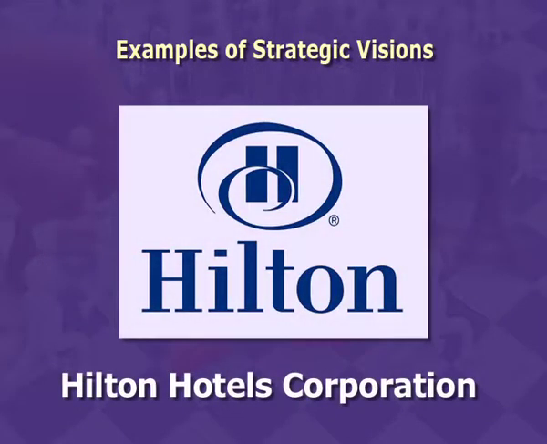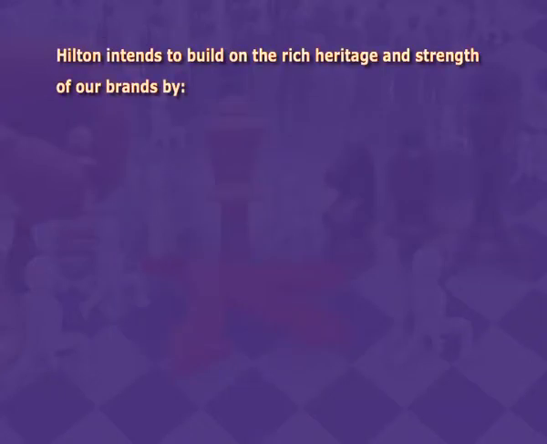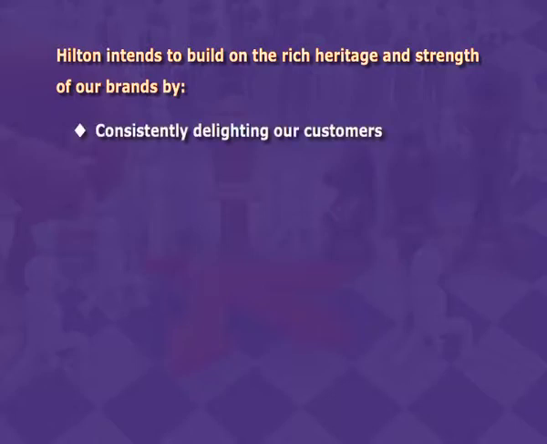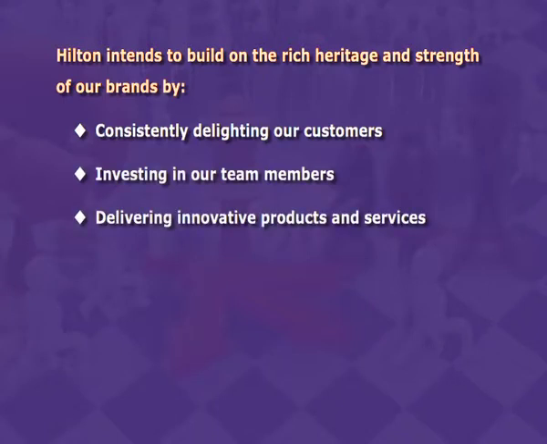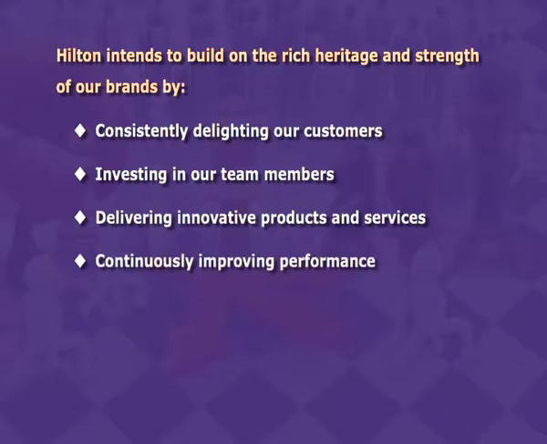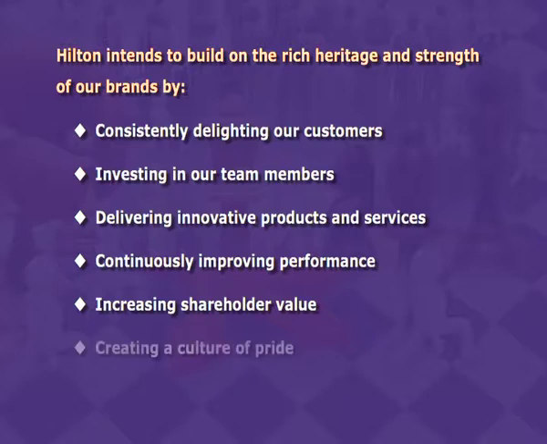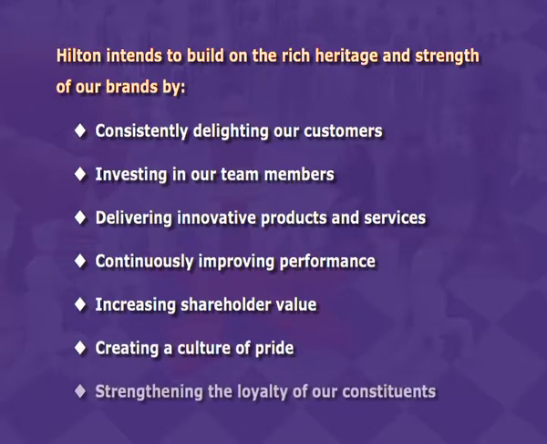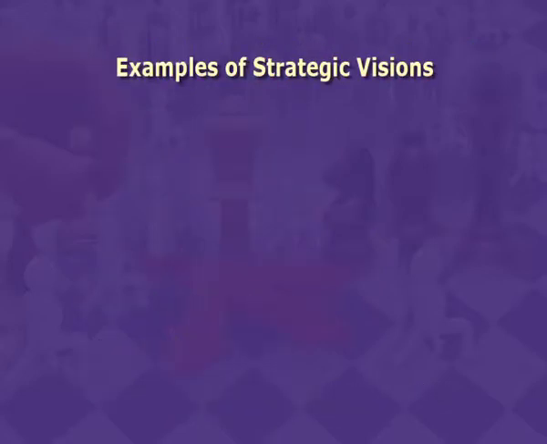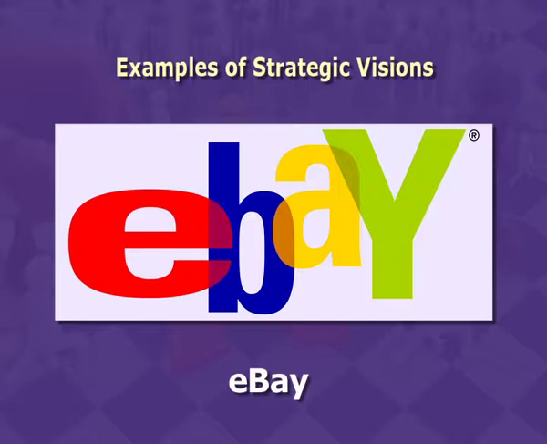Now, example of Hilton Hotels Corporation. Our vision is to be the first choice of the world's travelers. Hilton intends to build on the rich heritage and strength of our brands by consistently delighting our customers, investing in our team members, delivering innovative products and services, continuously improving performance, increasing shareholder value, creating a culture of pride, strengthening the loyalty of our constituents. Now we can take an example of eBay. Provide a global trading platform where practically anyone can trade practically anything.